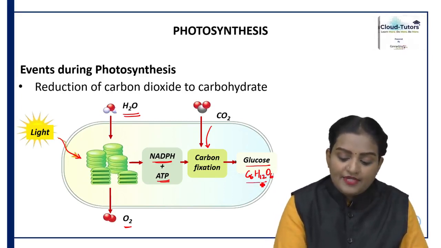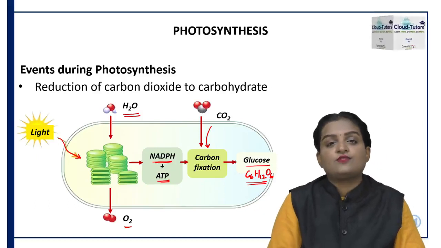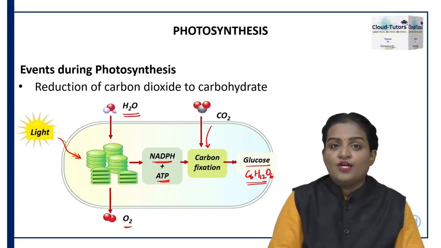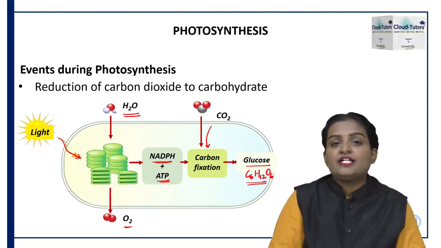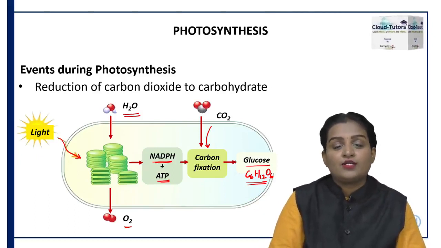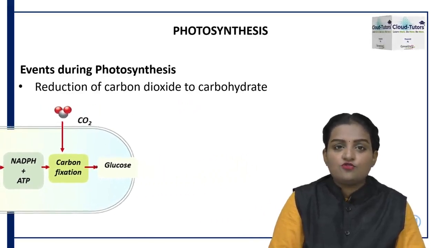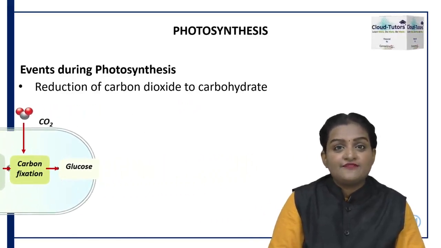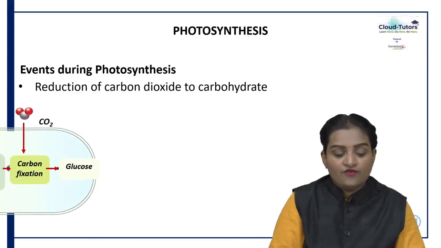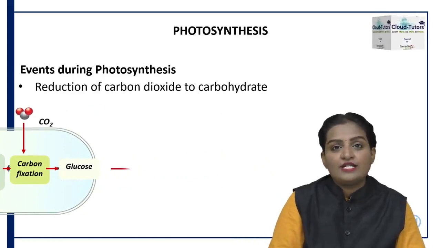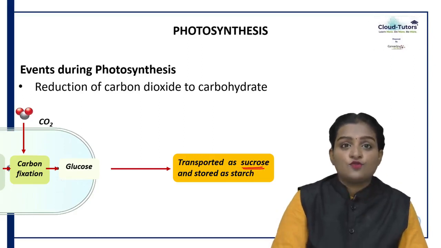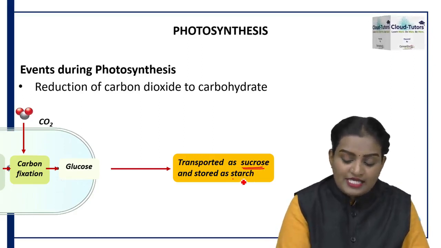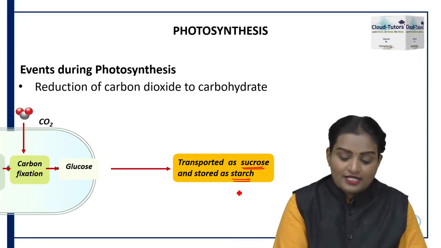Now what will happen to glucose? Will it be stored as glucose? Answer is no. The glucose cannot be stored as it is formed, because it will need a lot of water, because it will increase the osmotic pressure. Now this glucose will be converted to a transportable form and it will be stored as starch. So it will be transported as sucrose and it will be stored as starch in the storage organ.